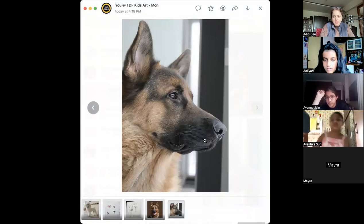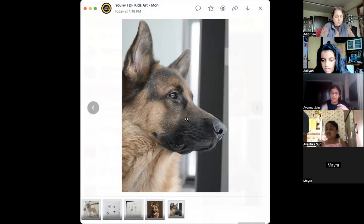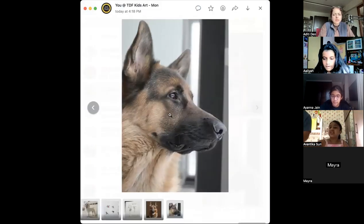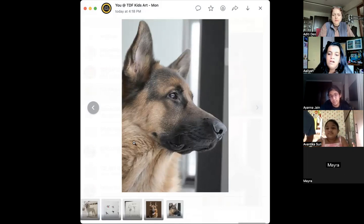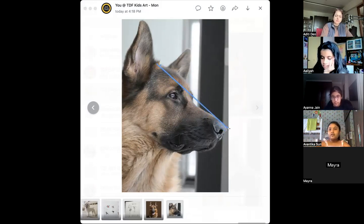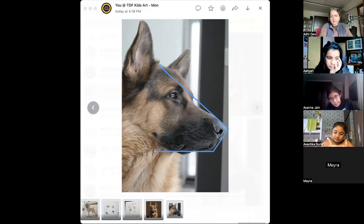So we could draw the side profile today. When we are drawing anything, what we need to look out for is basic shapes, like what I explained to you last week. In this case, if you're going to draw the side profile of a dog, what you really see is a triangle — actually, it's not a triangle. It's got a small snout and then it's got its mouth. So it's some kind of a polygon.